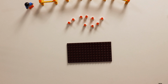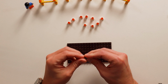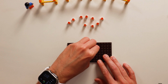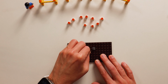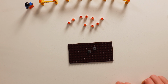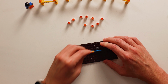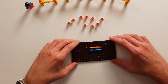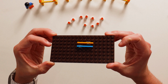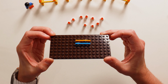We're going to add some 1x1 dark bluish grey plates with clips into position. Into the clips, we'll add 2 full length rods, one in yellow and one in blue. This is to give the appearance of pipes under the ground. Once we've placed these in the town, we may need to move some of the positioning of these so they look correct inside the hole.